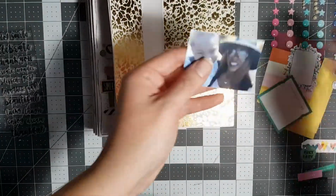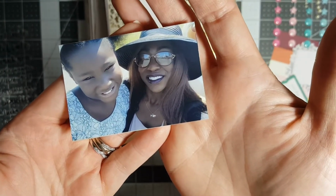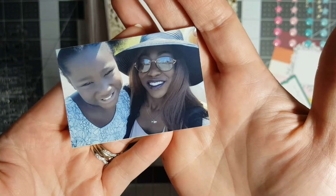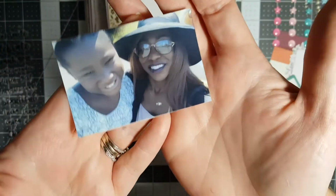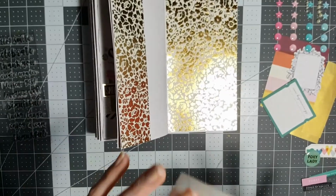Anyway, so my picture is of my sister-in-law and my niece, and I believe this was on Mother's Day. Yes. I couldn't figure it out, but now I'm looking at her necklace, and that's what Kiara got her for her Mother's Day. Okay, so definitely Mother's Day.